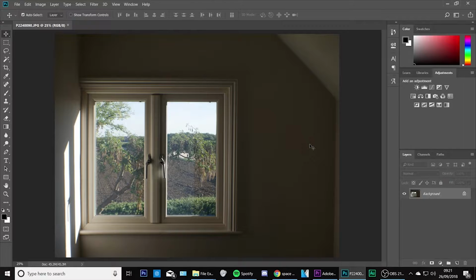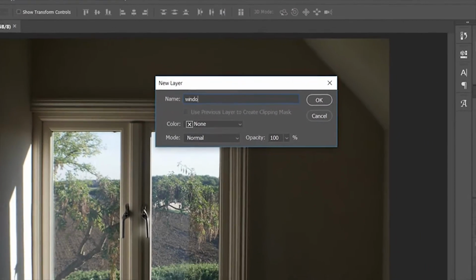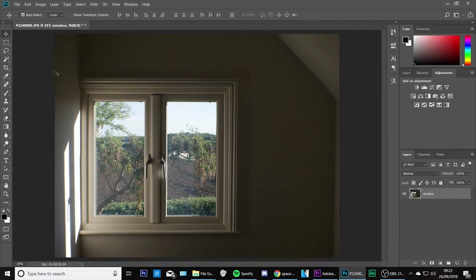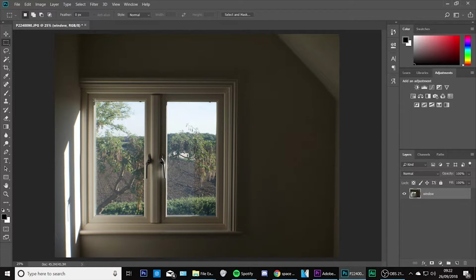Okay, so we are in Photoshop right now, and this is going to be a 60-second tutorial. So all I have to do first of all is make this a layer and call it window, just like so. And once it's called window, then you can select this tool right here. And what you're going to do with this tool is just crop around this corner or this window on the left here, and then you're just going to press delete.